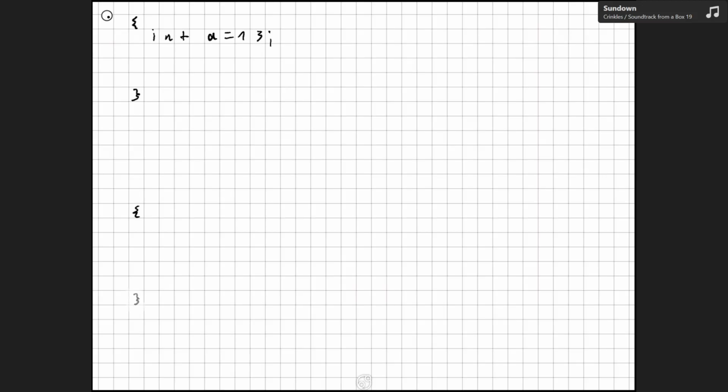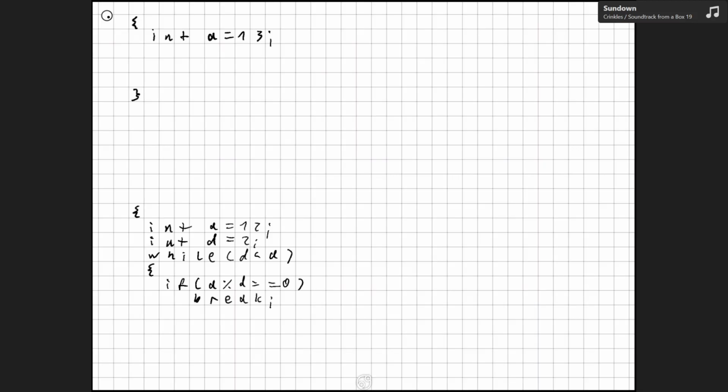Actually, let me write the program from earlier. Once again, here, we had the daily. Let's just write the exact same program, just a bit more compact. While b less than a. If a mod d is 0, then break. Otherwise, d, well, let's shortcut it to d++.